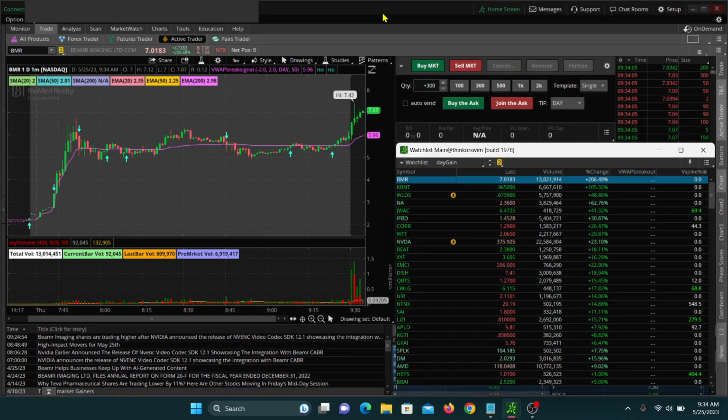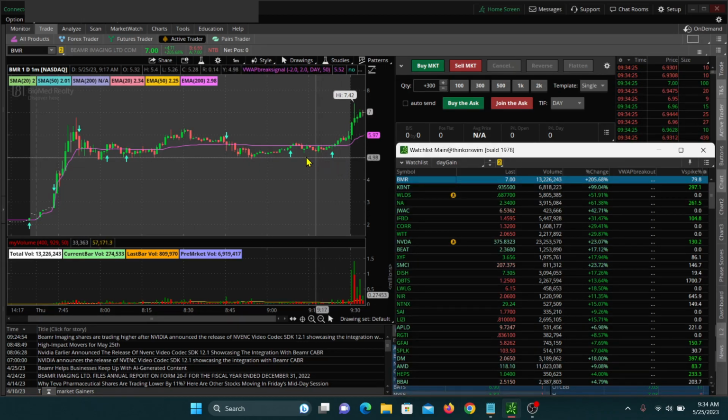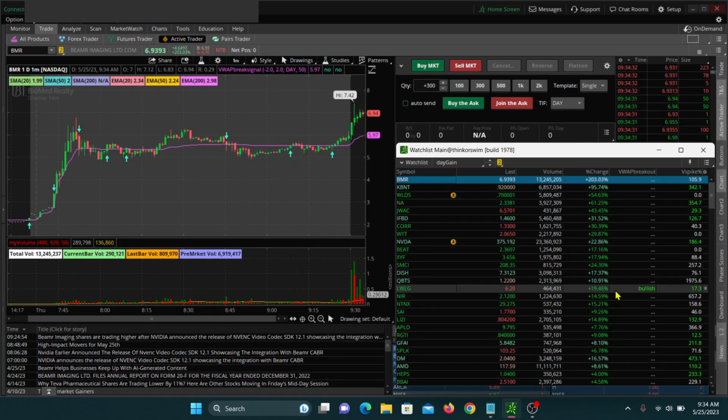In this video, I'm going to show you how we can make a scanner for a VWAP breakout by creating this custom column here. What this custom column is going to do is give you a signal when the price is crossing either above or below the VWAP on higher than average volume. In part one of the video, I showed you how to make the script that would create these indicators, these arrows pointing up or down if it was crossing the VWAP. Now, we want to add it to our scanner.